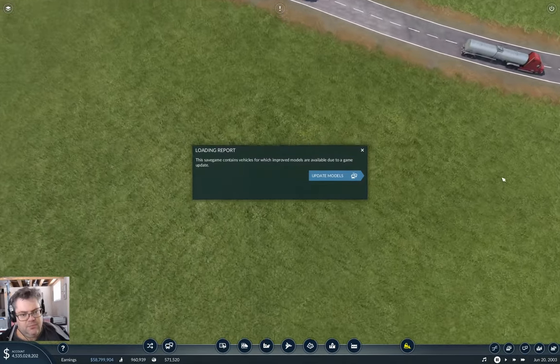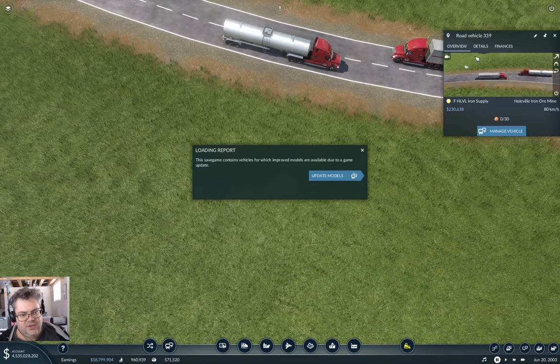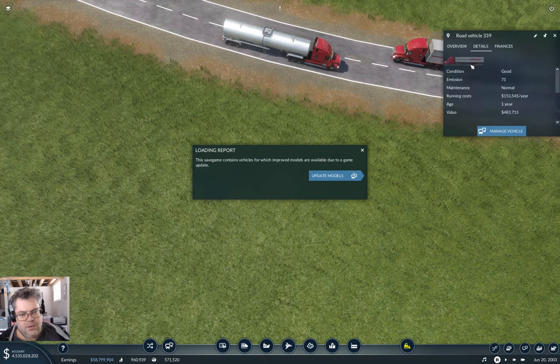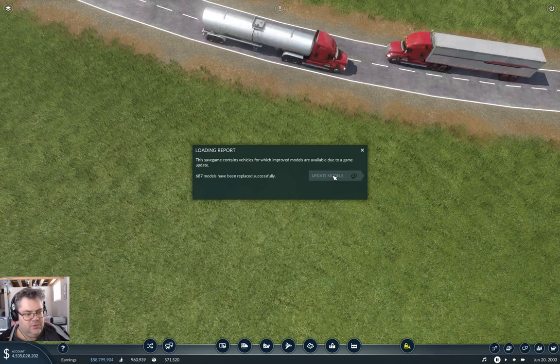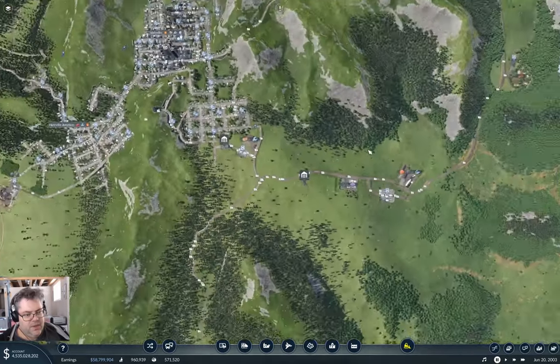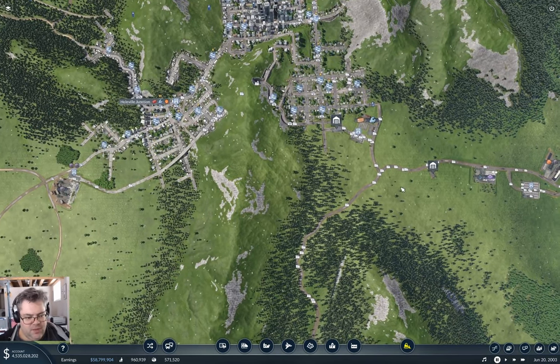Well, let's, yeah, see, I think it's for like the Cascadia and a few, yeah. I think it's for him, but anyway, let's update the models. Yeah, okay. So you saw the change there. So 687 models have been replaced successfully. Yes. So that is basically going to be harmless as far as the game goes.